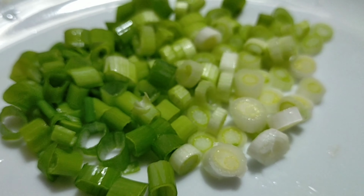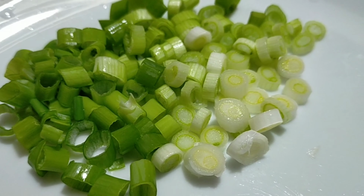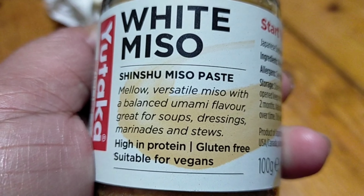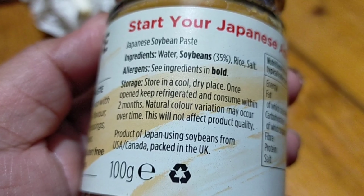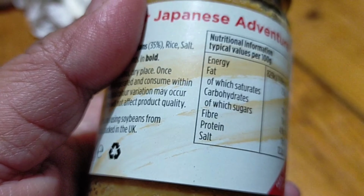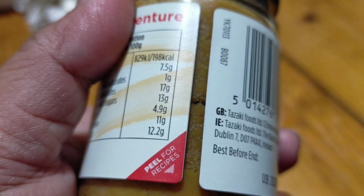We will also need spring onions, miso paste. I bought this in Asda in the Asian aisle. Miso is actually a fermented soybean.